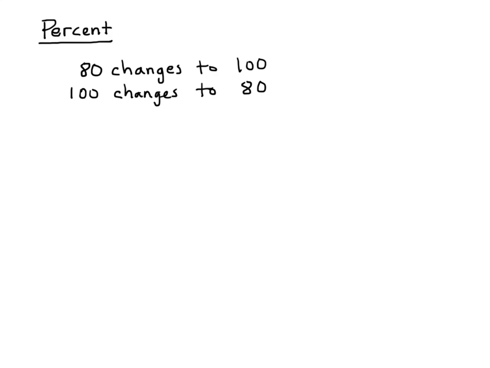It's simply a matter of a rate that's per 100 units, whatever you're talking about. So we normally talk about percentages in terms of changes and proportions and things of that. So if we have two numbers, one that goes from 80 to 100, the other one going from 100 to 80, in terms of percentage, what's the change? Is it the same change or do we have a different percentage change? Okay, so let's look at some definitions here.